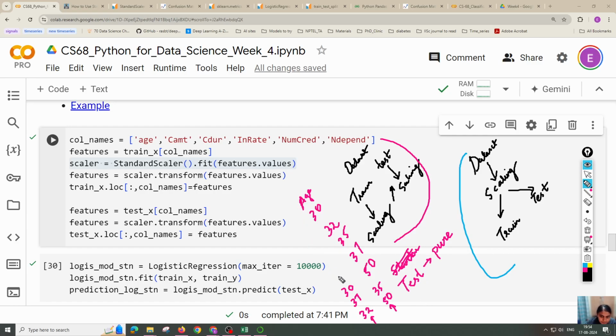But our intention is that the test set should not be seen by any of the operations done before the learning process. This is actually not the learning process, we are just doing some transformations here. In the transformations, it shouldn't view the test set, it shouldn't take any values from the test set. That means first we have to do the splitting operation first, and only then should you do the other operations.